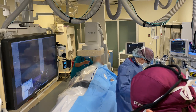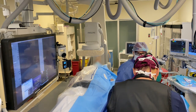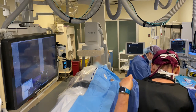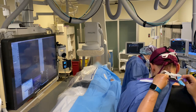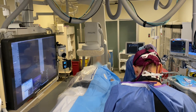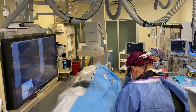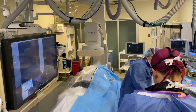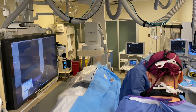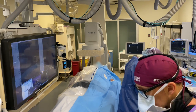We are about to start the voiceover portion of this video. We're back in the IR suite — this is me in the bottom right corner getting scrubbed in. That is my co-resident, Dr. Tim Carlin, a R3 IR resident, helping me set up for the procedure. Residents and fellows tend to set up all the cases in New York City. Where I came from at University of North Carolina, the techs actually set everything up for us.